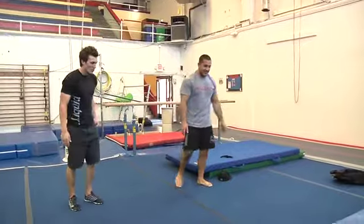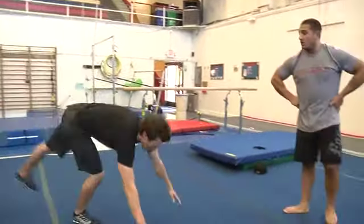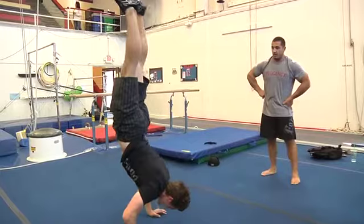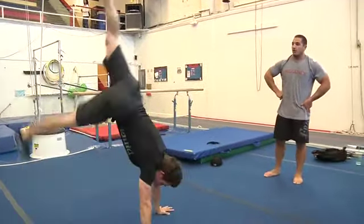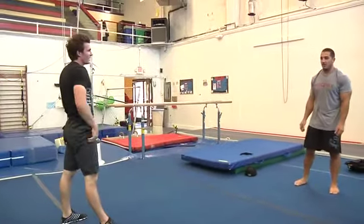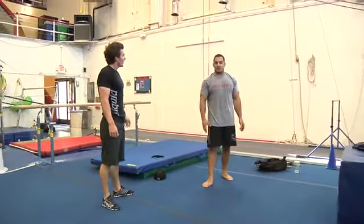So check this out. You are doing your handstand push-up with a broken body position. So you're here, and then you're coming down, and it's like, oh my God, my back, I can't handle it. It's just broken. We want hollow here, forward, and then back up. That's going to give you way better position. Can you see that? Just putting it together now.